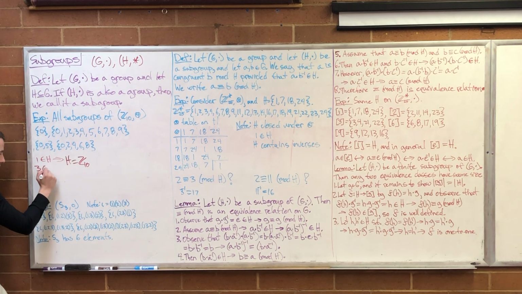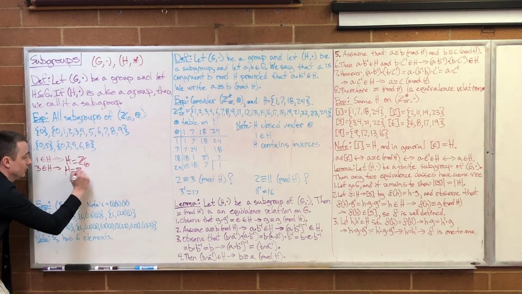What about if 3's in there? And 6 has to be in there. 3, 6, and 9. 3, 6, 9, 2, 5, 8, 1, 4, 7. Why? I was just adding 3. I'm counting by 3. What's 3 plus 3? It just restarts. Just do the math. What's 3 plus 3? Plus 3. 9. Plus 3. 2. Plus 3. 5. Plus 3. 8. Plus 3. Plus 3. 7. You just said all the numbers except for 0. So plus 3 one more time. 0. Okay. So if 3's in there, H has to be Z10.